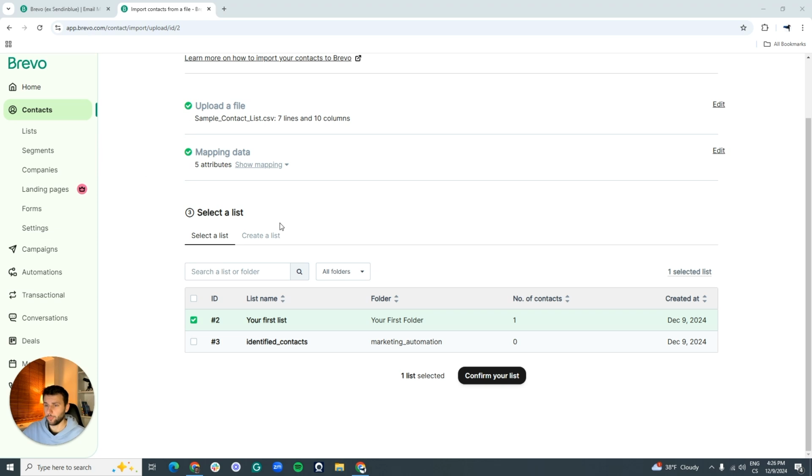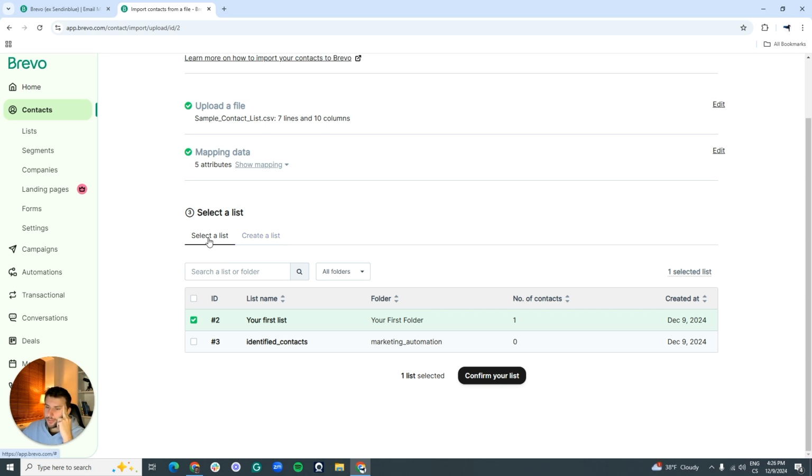Now, the last thing it wants from us is to select a list. What is a list in email marketing? A list in email marketing is simply a list of the contacts you have. Super simple, I just wanted to make it clear for you. Now we have two options.